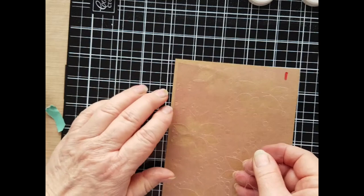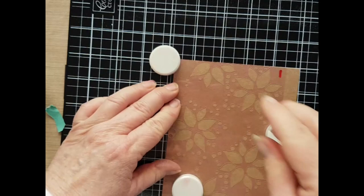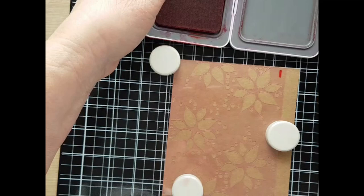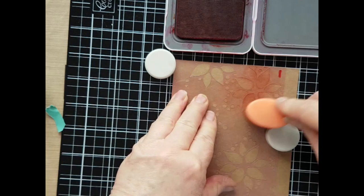Now, this time I'm just going to line it up with this corner. And it will be much the same as what I just did. So I can fast forward through all of this, seeing as you've seen it before.